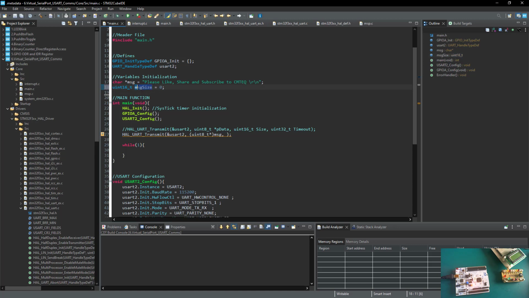Now the size of this variable will depend on the size of your message, and that's going to be passed into this variable there. So I'm going to just come here and say MSG size, like that.